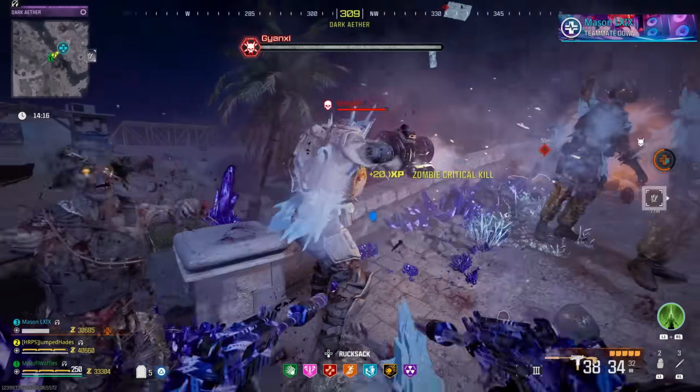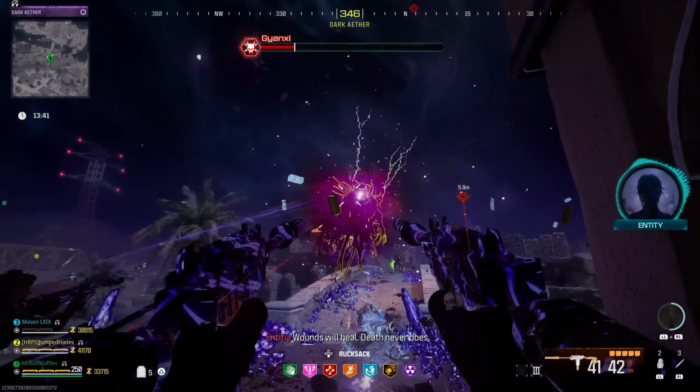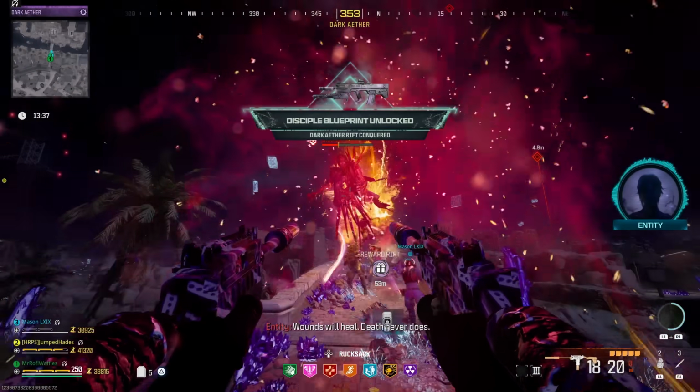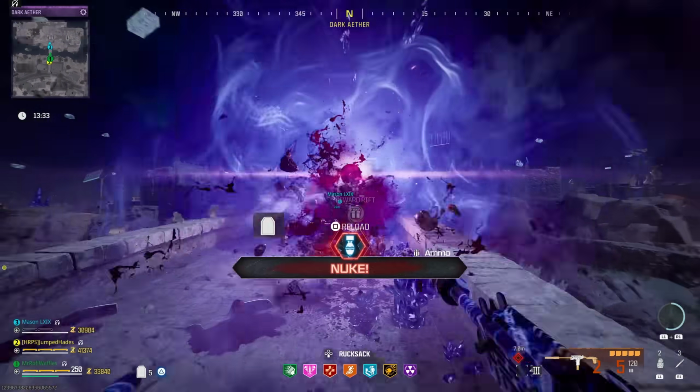So take out the minions, but not the regular zombies. You can leave those if you want to, and then when all the minions are dead, take out Yanxi, and this will unlock for you the super awesome blueprint that you get, which is an exclusive reward for Modern Warfare 3 zombies. Congrats, you finished the Easter egg.